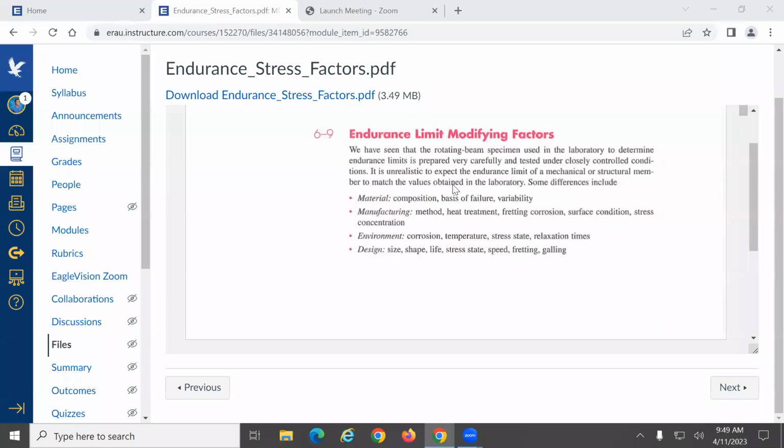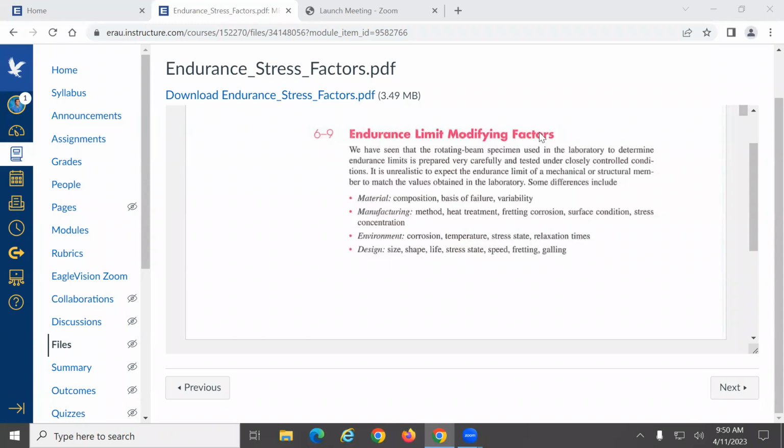I want to say this is not really happening just with endurance stress, but with any type of stress. Remember that we calculate the principal stresses to be able to compare to yield values or ultimate stresses obtained from testing, the ASTM machine testing in tension or compression. So obviously the experimental results may also depend on multiple factors, so you cannot say they are perfect. So basically, that's what is over here.